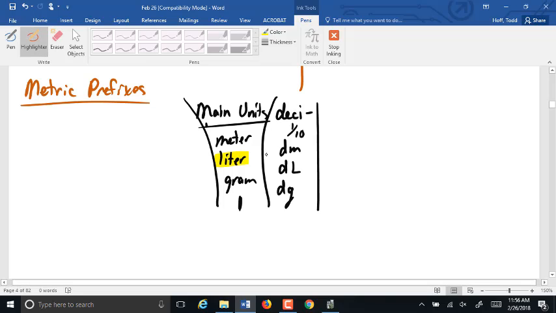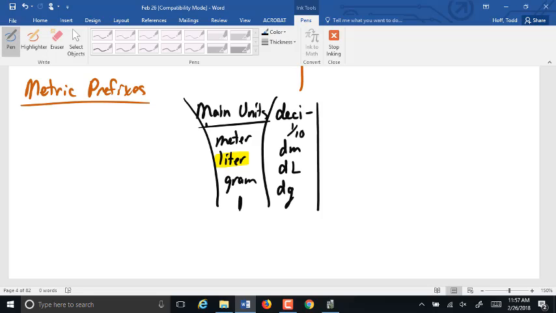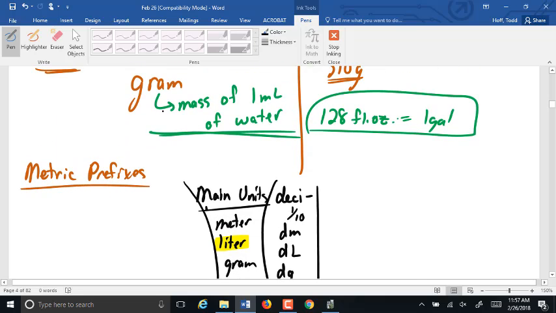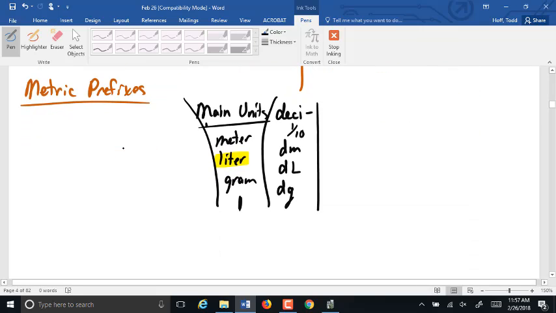Little side note here quick. The abbreviation for liter is just L. When I was taught the metric system back in the late 80s, I was always told that you had to abbreviate liter with a capital L. Well, the reason for that was to avoid confusion. If I have something like that, is that 51 or is that 5 liters? Well, if it's a capital L, it's very, very clear that that is 5 liters instead of 51. So it is okay, it is now acceptable to use a small L to abbreviate liters, but you have to make sure that it is very clear that that's an L and not a 1.